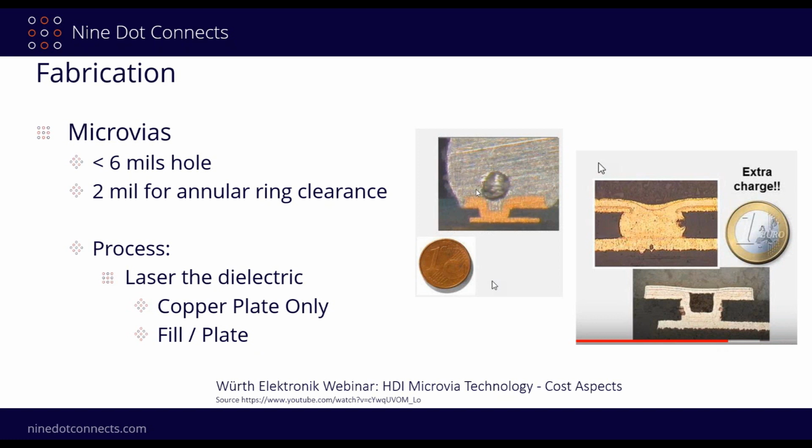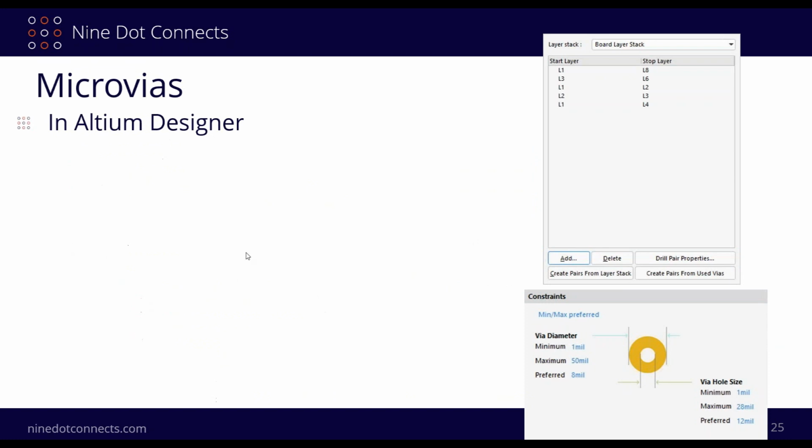And that can be a reliability issue. So for things that don't necessarily have a major reliability issue associated with them, you could probably get away with this, but if you have a reliability issue that you're trying to avoid, then you'd probably want to spend the extra money on this. And they made that very clear, that we can't tell you which one of these to use. We have to understand your situation. So let's talk a little bit more about what we need to do in Altium Designer for microvias.